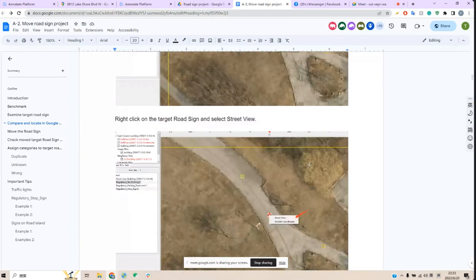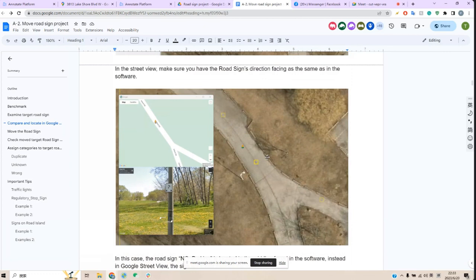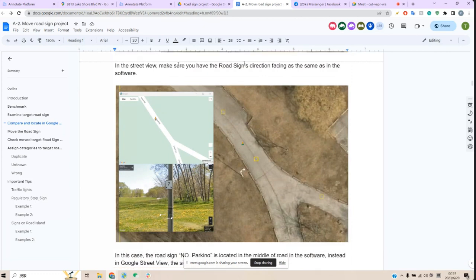Then we can right click and go to the street view. After we go to street view, make sure you have the road sign's direction facing the same as the software. So as here, you can check this little person in the Google Street View, and check the direction.